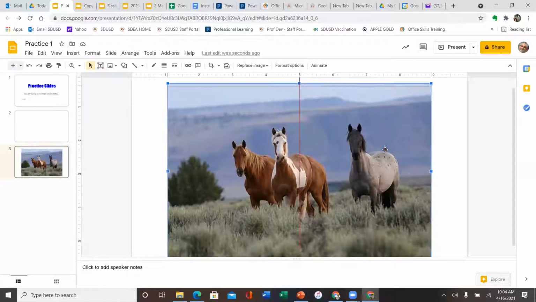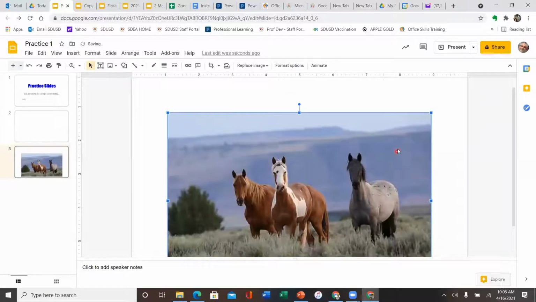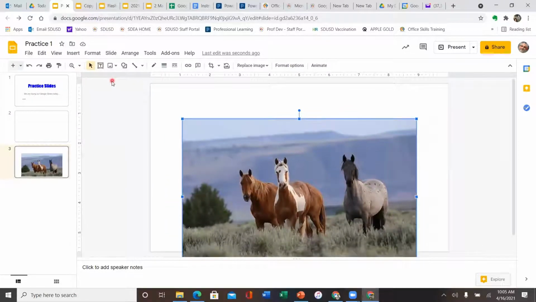So let's try the other way. Can I go down? Oh, there's a red line that way too. So if I look at that, I might have to make this smaller. We don't have a lot of room here. Let's try this. So how about fit? 89%. That's pretty cool. Yeah, maybe a little bit smaller. So here's our picture. It's hanging off the bottom. Here's our slide. It's 89% view.